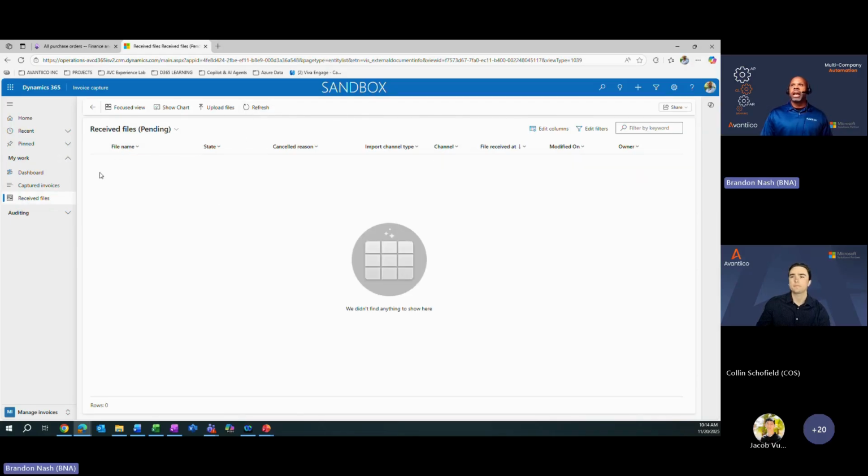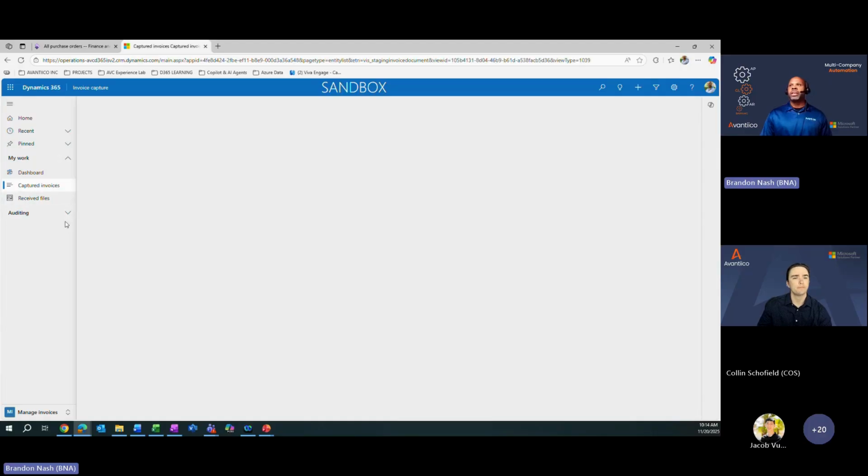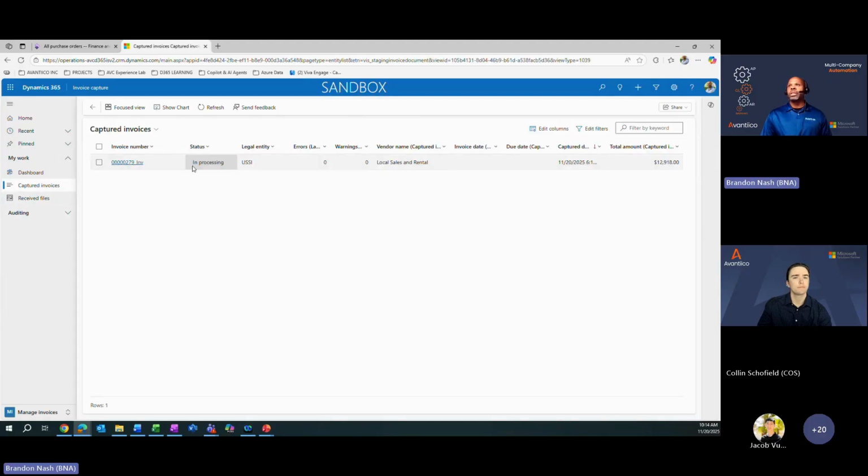So as you can see here, now it's been removed, and now it's showing up here in my captured invoices area, and it's now in processing. And what we're going to expect to see is once this goes through processing, it's going to be transferred into D365. So outside of me clicking the refresh button a couple of times and sending the invoice to simulate how you're going to receive this, all of this is happening in the background without anyone having to touch or manage the invoice up to this point.